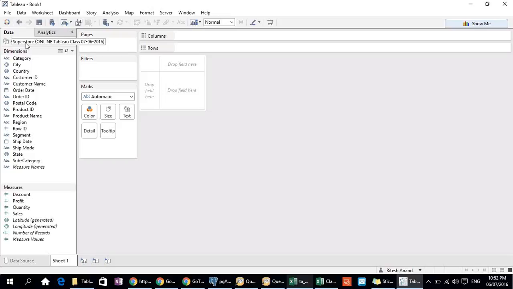Yeah. So here this is the dimension shelf. Now Tableau works in a fashion where it treats each and every column of a table as an individual field. If you see in that Excel file, there is a column called category, a column called subcategory, a column called order date, ship date, and all that, right? Now if you see here in the dimension shelf, you're getting category. So this is one field. City is one field. The region column is another field.